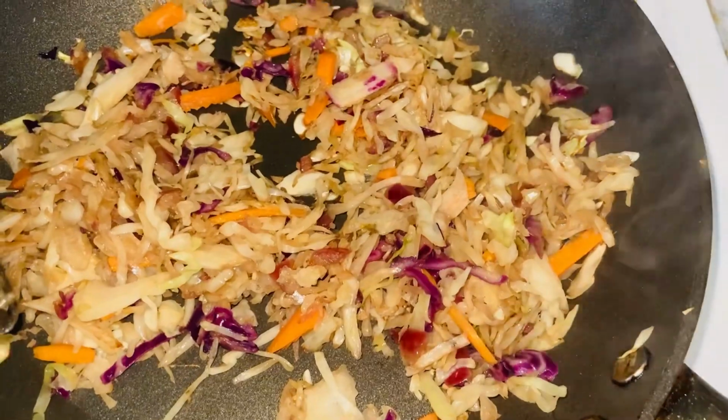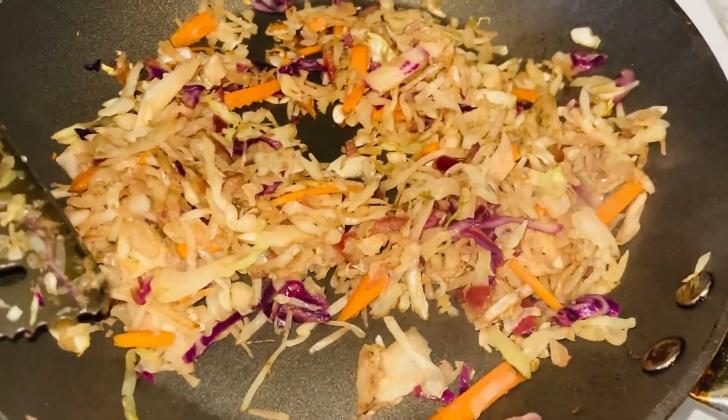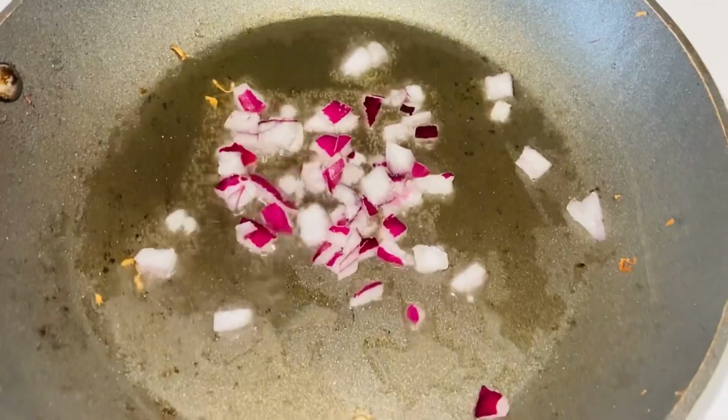Thank you guys, we got the filling ready for our egg rolls. I'm gonna go ahead and let this cool off and then I'm gonna wrap them up. I'm gonna go ahead and saute some onions. I'm gonna saute these for about 1 minute.